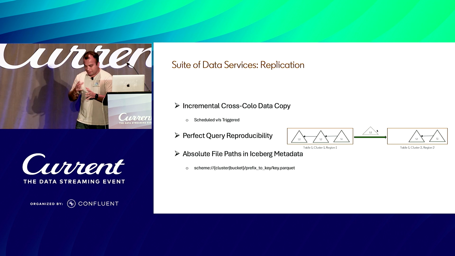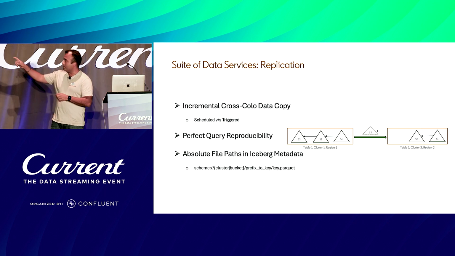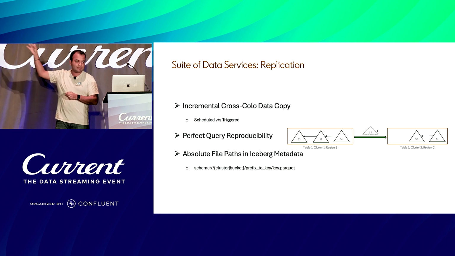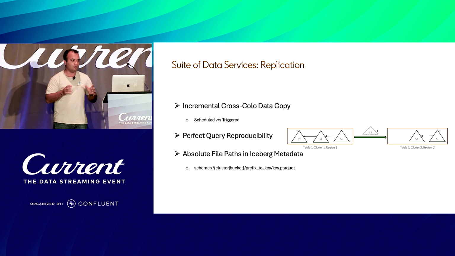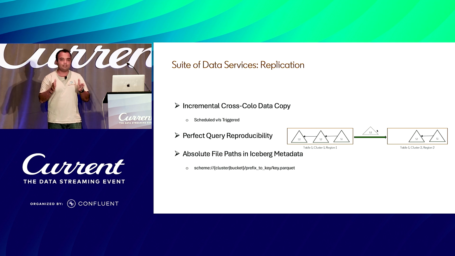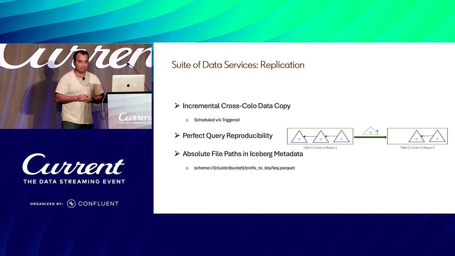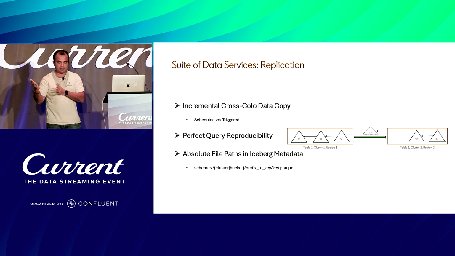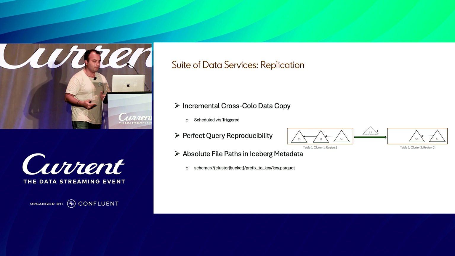And one of the advantages of doing this snapshot-level replication is that if I run a query on the source cluster, and I run the same query on the destination cluster with the same snapshot pinned, I get perfect query reproducibility, because the data is exactly the same. Essentially, think about it as you have a database and every transaction of that database is getting replicated. So this is very powerful when you have machine learning datasets, like training datasets being replicated, and you want to make sure that you have that kind of reproducibility when you run the training job.